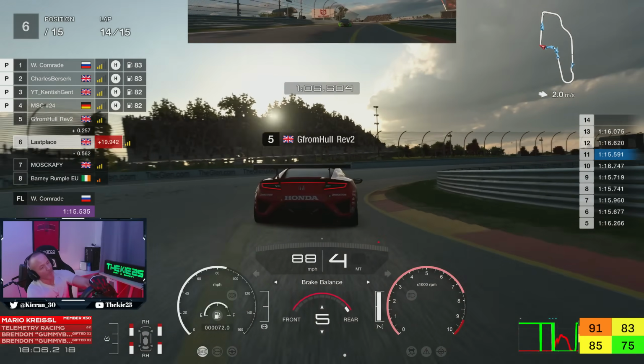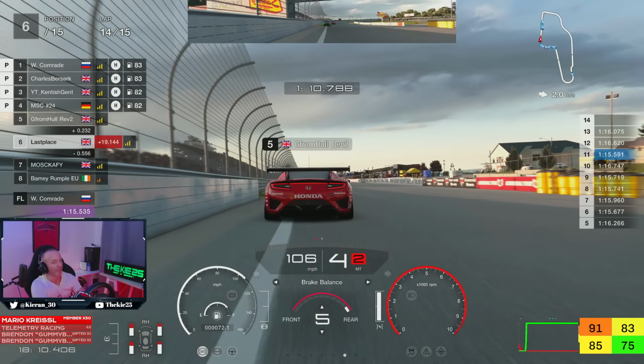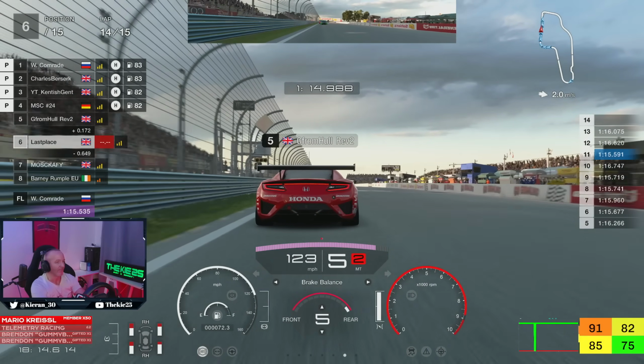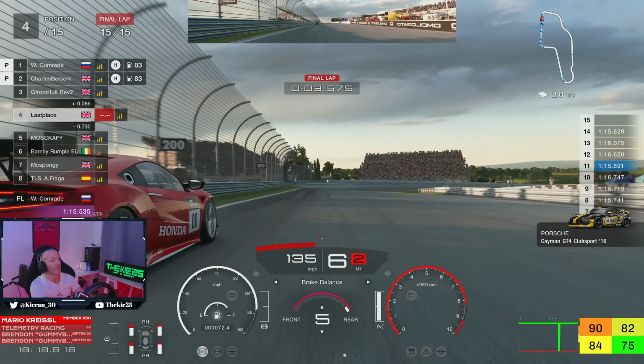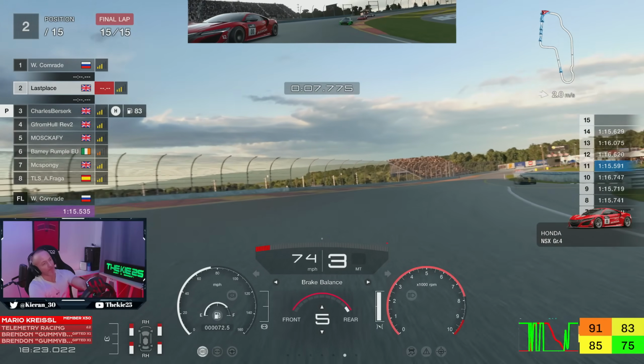However, we're going to try and get a good exit off this corner and maybe go for a move before we get into turn 1, because then we might be able to pick up the slipstream to the lead driver who's just pitted. So getting that slipstream, we're going to go for an aggressive send into the braking zone. You've got to be aggressive in this truck to get the moves done. Down the inside, make the corner, and up into P2.